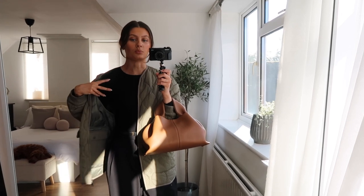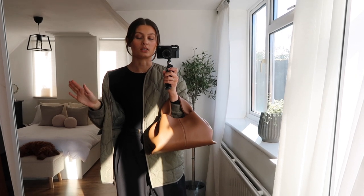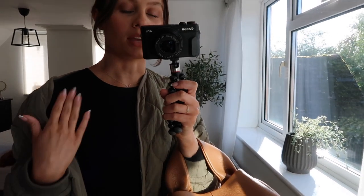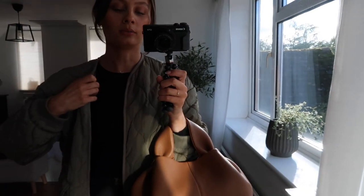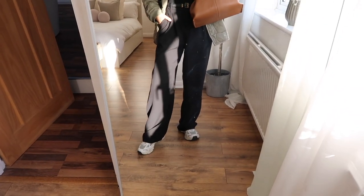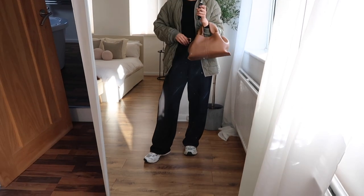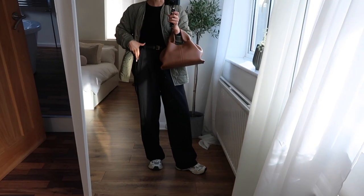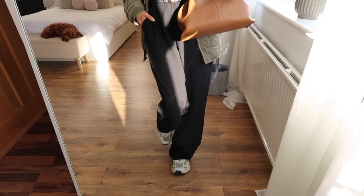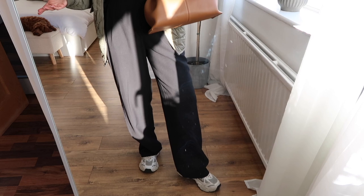Underneath I've just got on a plain black long-sleeve bodysuit — I have loads of these from Zara. I get them every single autumn and winter because they're so easy to wear. Such a great basic, it's ribbed as well, which is lovely. I also have this in a chocolate brown colour. Then on my bottom half I'm wearing just a pair of plain wide-leg black trousers from Forth and Reckless. They're so comfortable. They're sold out at the moment, so I'll link a similar pair down below. I just love them — so comfortable, really chic, really easy to wear.